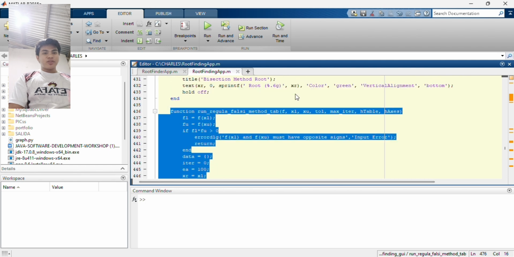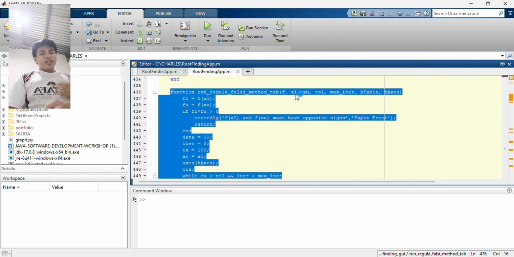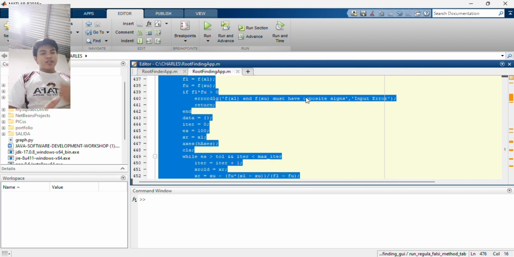Let's talk about it step by step. Step 1. Initialization. Similar to bisection, plot, grid, labels. Step 2. Initial validity check. Needs opposite signs at the ends, like bisection.